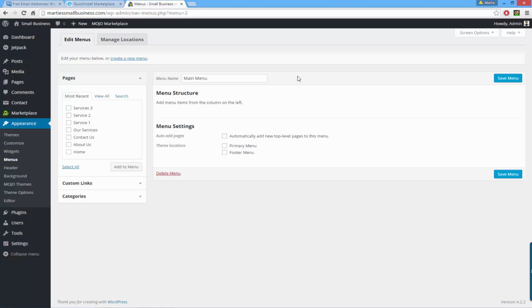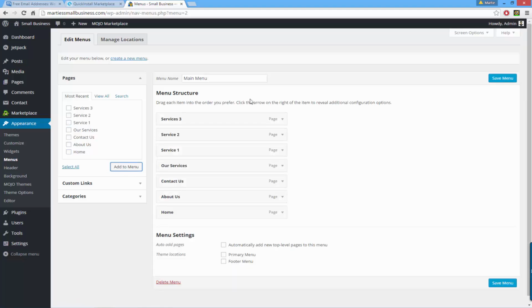Once we've created the menu, we just need to check the box beside each of the pages we're wanting to add to it. At this point it's probably going to be all of them, so once you've checked the boxes beside them, just click here where it says Add to Menu. That's going to make them appear on the right in this list, and the order of the list, from top to bottom, is left to right in the menu. So because we're wanting the home button to appear at the start of the menu, we need it to be at the top of this list.